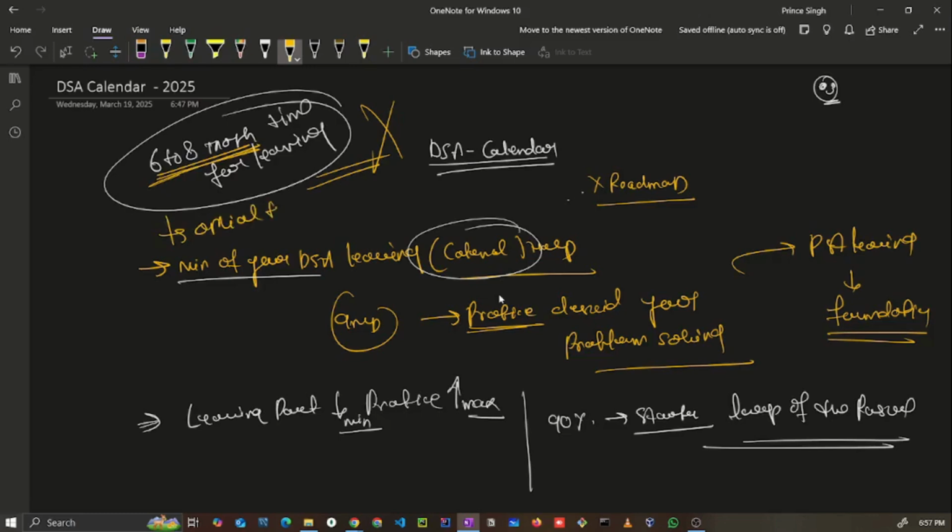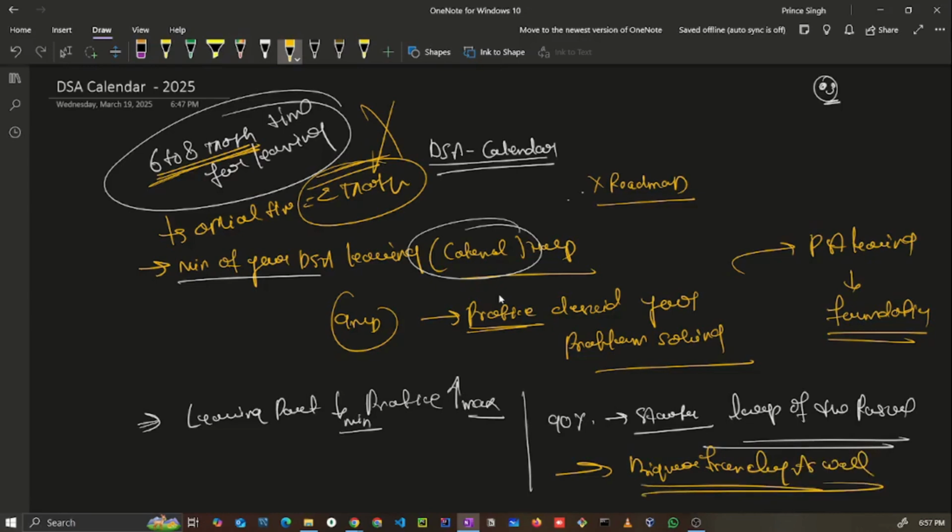But how can we utilize that particular 2 months? You learn via this calendar. This calendar has already been followed by 100 students. I personally also followed this same calendar in my DSA preparation time. And the students who followed the same calendar also reduced 6 months of learning time to just 2 months, or you can say you can easily reduce the learning part of your time by 60 to 80% by following this calendar.